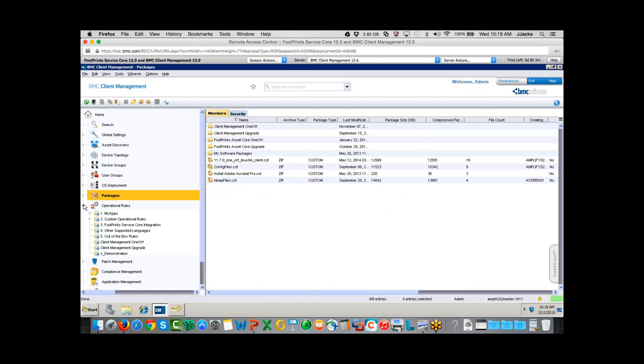We can say, if they move from HR to engineering, that the HR application automatically gets removed. Operational roles, this is the other heart, I guess, of the BCM product. This is our ability to create custom rules. We can leverage the out-of-the-box rules, but this is how we are able to set up and define quite literally almost anything you can imagine that you would have a process or workflow around. As long as we have that information within there, we can create that operational role. For instance, I just created an operational role for a group that wanted to see all of their monitors that were less than 17 inches and then create a rule that would send an email to those users or create a report that we could use to coordinate with users, saying, hey, we're going to be upgrading your monitors.